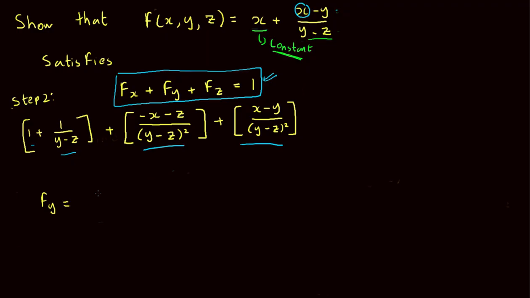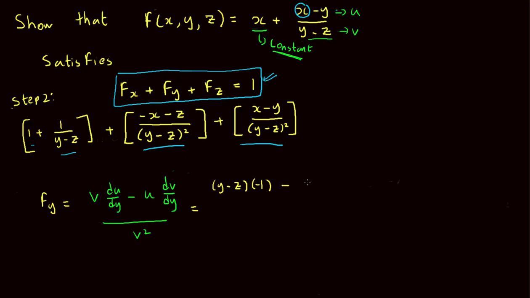Let me just double check for fy. Like we said before, we have to use the quotient rule, right? U and we use v, right? The whole thing. So it should be, I'm marking green, v du dy minus u dv dy over v squared, right? Yeah, it should be like this. We'll check. So v is clearly y minus z. Du dy is -1, right? So it's -1. That's where a mistake is.